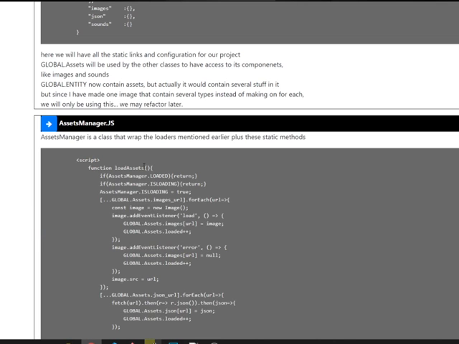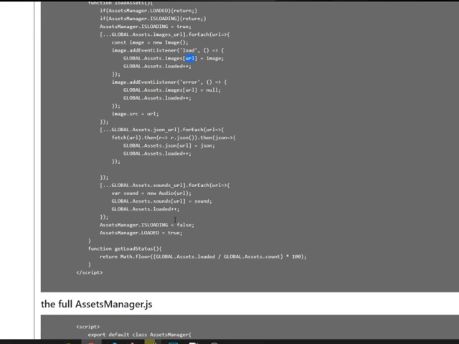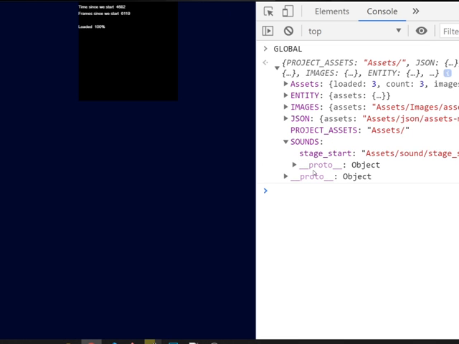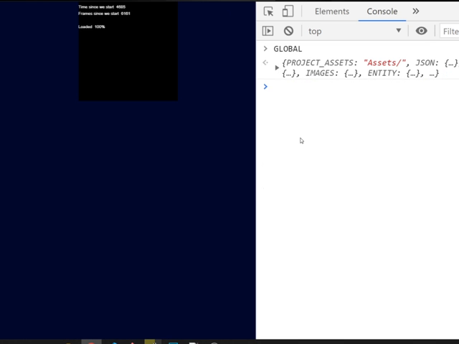What it does here is iterate over all of the image URLs and add the image by name, by the URL name, iterate over all the JSON files, add them to assets.json, and all the sounds to assets.sounds.